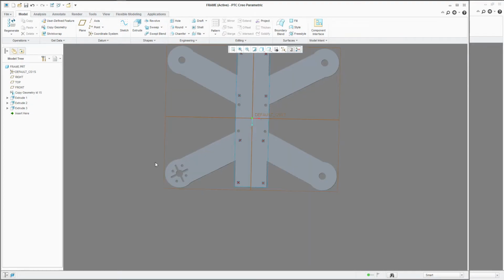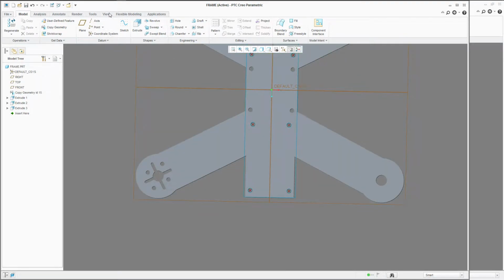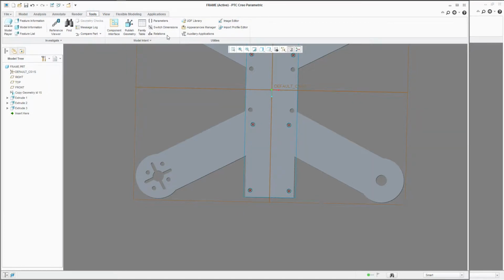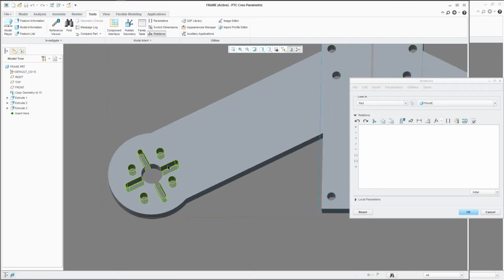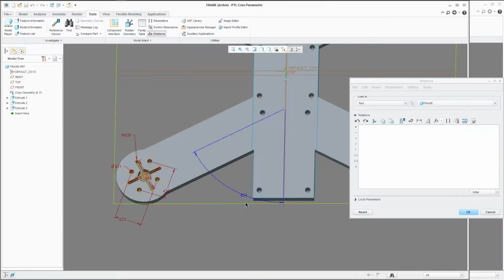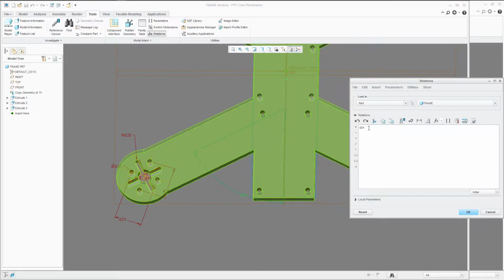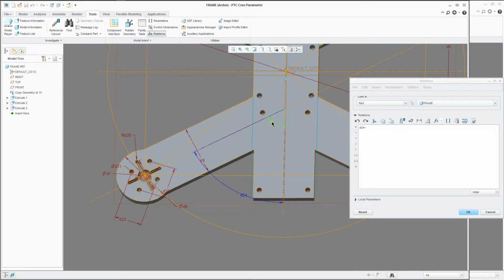Now the only thing is the relation, so go to Tools, Relation, and select this Extrude and select the D24 or whichever you have there, equals, and select the first extrude and select the other angle.